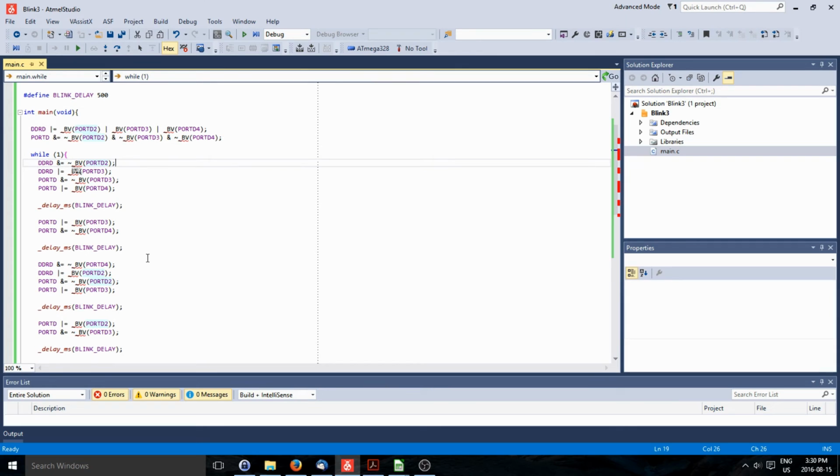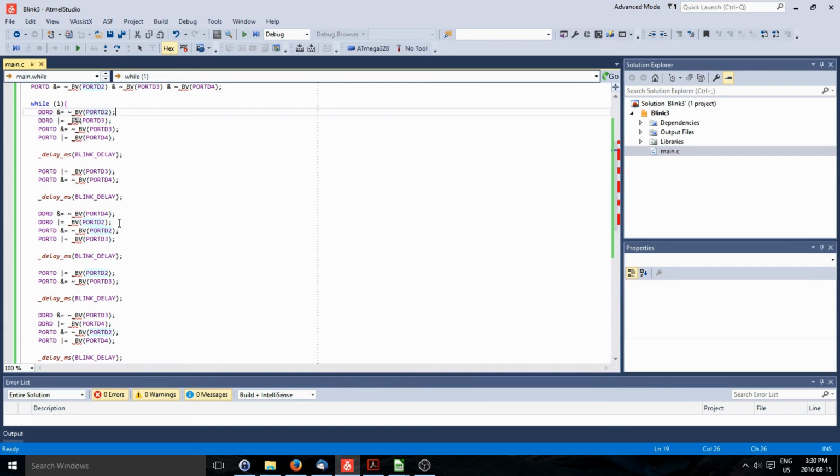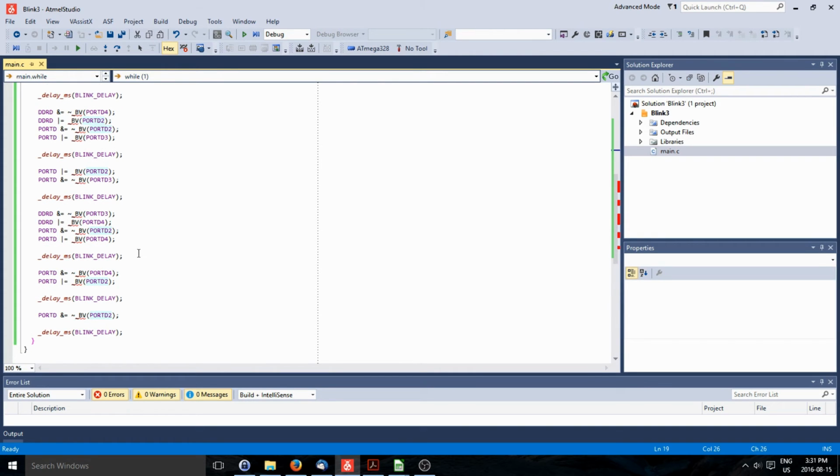I'm done with those 2 LEDs, so now I got to switch to another port. So I'm going to stick with port 3, but I'll go to port 2 now. So I've got to make port 4 an input so that it's not going to affect anything, and then I make port 2 an output because I made it into an input up here, and then I simply make port 2 low and port 3 high, and that turns on one of the LEDs. I delay, switch the 2 around, so port 2 is now high and port 3 is low, and the other LED turns on. I delay, and then now I'm going to use the pins 4 and 2 this time.